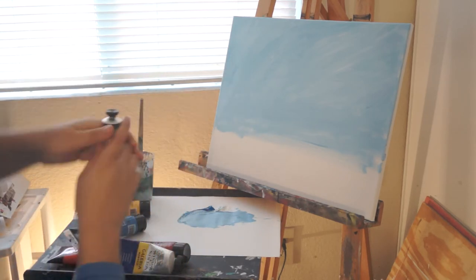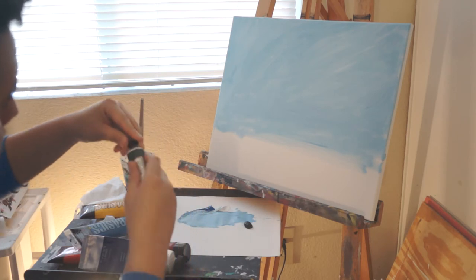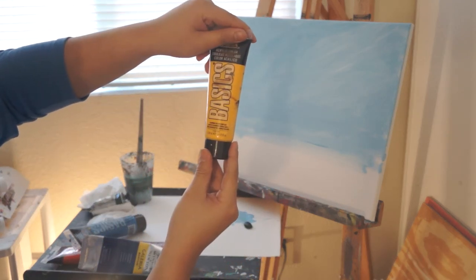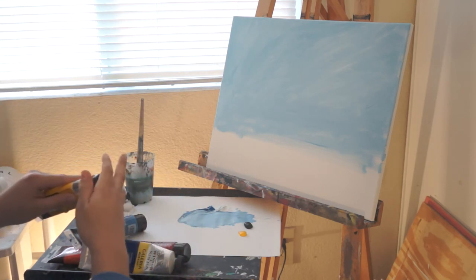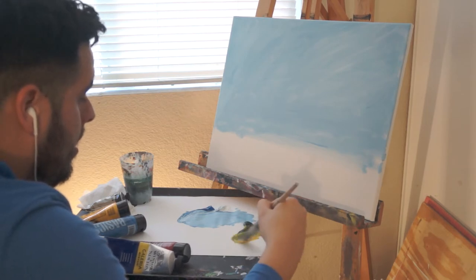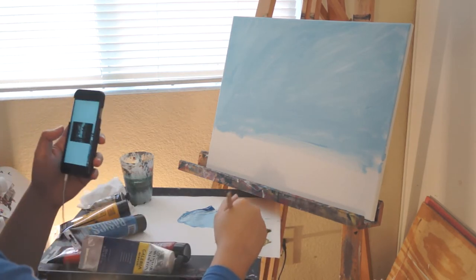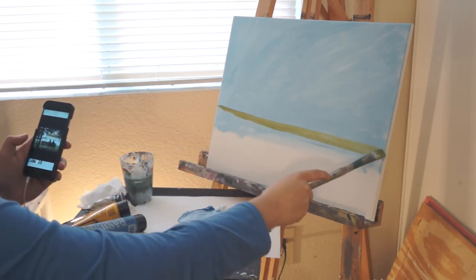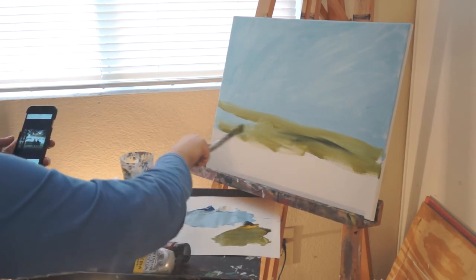Alright. Now we're gonna get Hooker's green. This is a really dark green. It's okay, we could mix it in with some cadmium yellow. With the same brush. Like the color this makes. It's a nice green. So now it's just gonna pick where our land is at. I'm gonna put it there, right on top of the light green color.